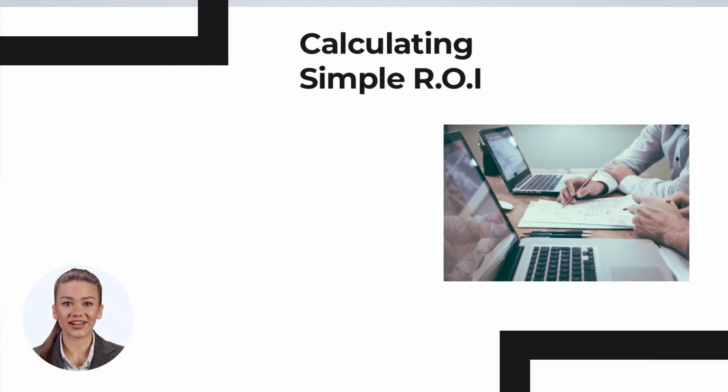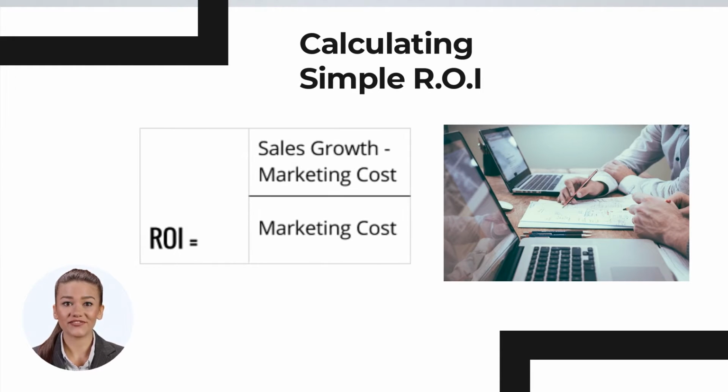The most basic way to calculate the ROI of a marketing campaign is to integrate it into the overall business line calculation. You take the sales growth from that business or product line, subtract the marketing costs, and then divide it by the marketing cost. So, if sales grew by $1,000 and the marketing campaign cost $100, then the simple ROI is 900%. That's a pretty amazing ROI, but it was picked more for round numbers than for realism.